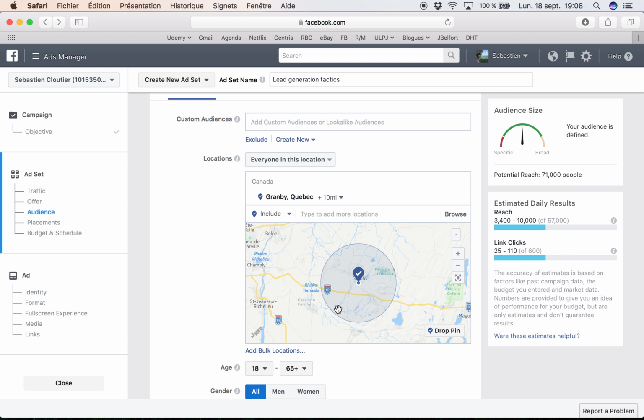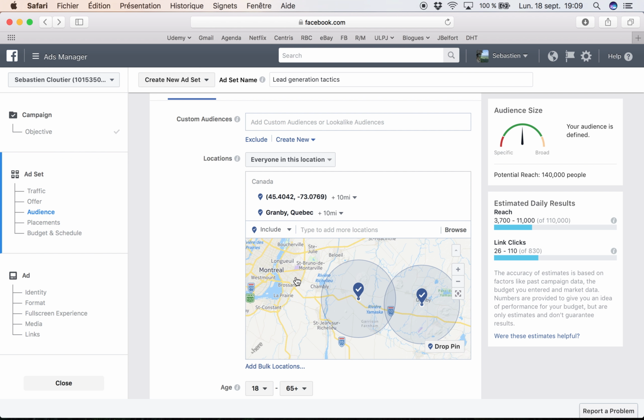It's good. But let's say that I bought Granby and that pretty much covers my ground. But then I also bought this area right there. Sometimes it gets complicated to enter a city. I could just write down another city. But what I can also do, and that's a nice little trick that you can do on Facebook, is click right here on drop pin, and you can actually, as it says, drop the pin pretty much wherever you want, and then make sure that your new pin covers the right area that you purchased.